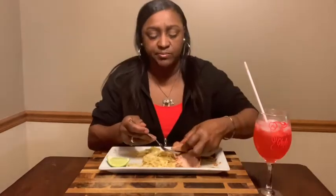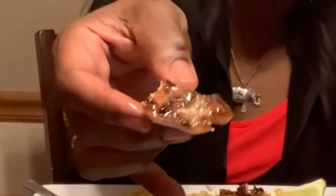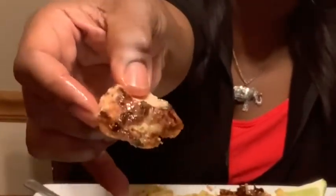Now, it really does taste good. And this quick and easy pasta, delicious. Let me show you. Look at that. See that? Still moist and juicy. It is not dry. If you want to cook you a light meal, you know, I know the pasta, and the butter, but anyway.